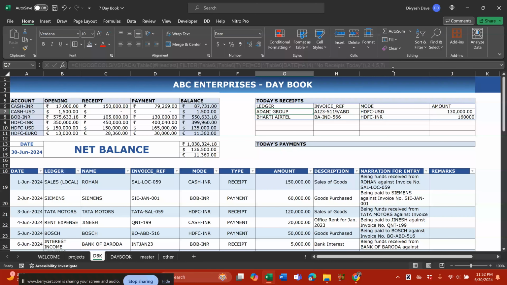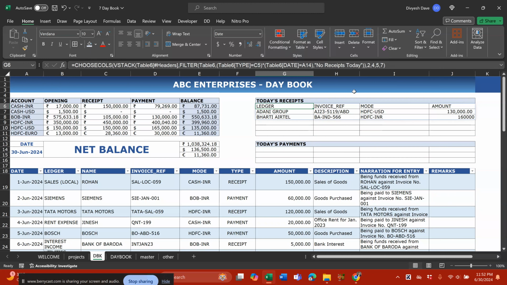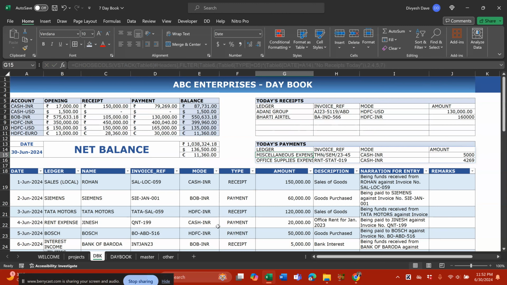Okay, now what we'll do is here again the same thing. Alt HBA, we will create the format, and then just copy this formula. We'll put it here, but here what we need to do is change it to payment, and the date should remain this, and then enter.